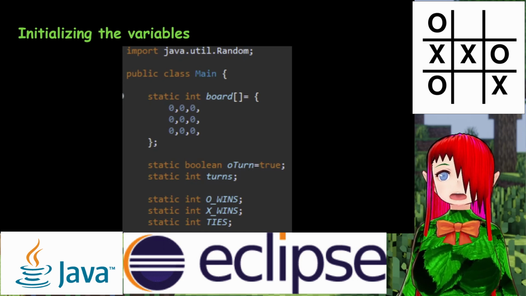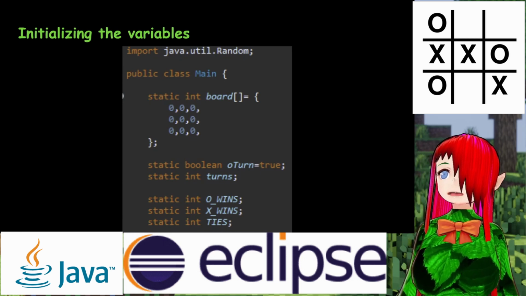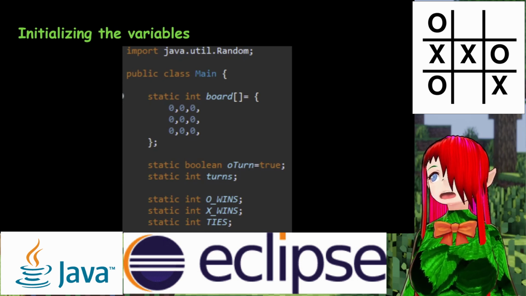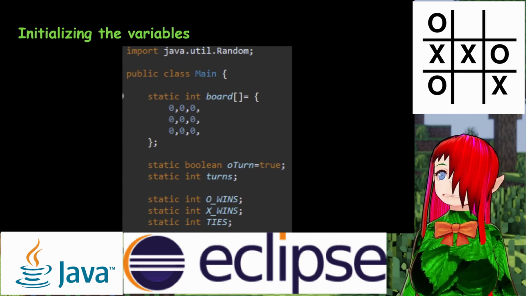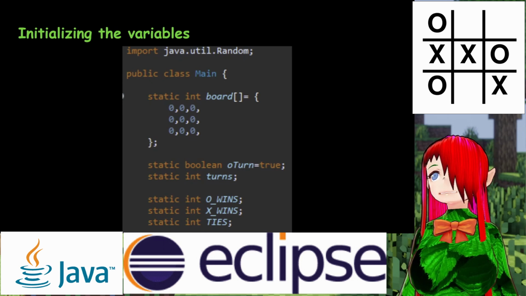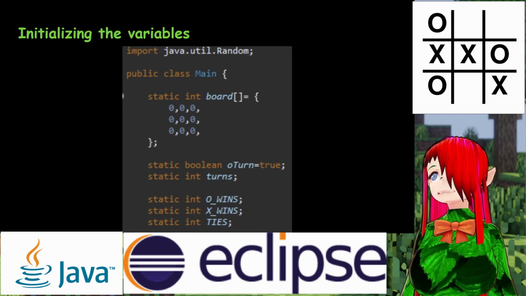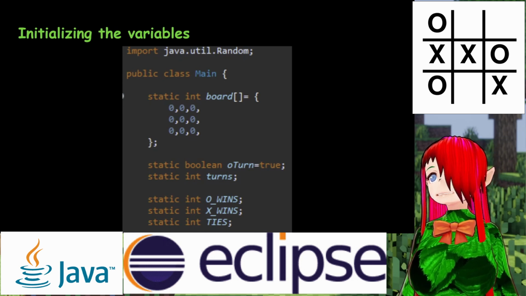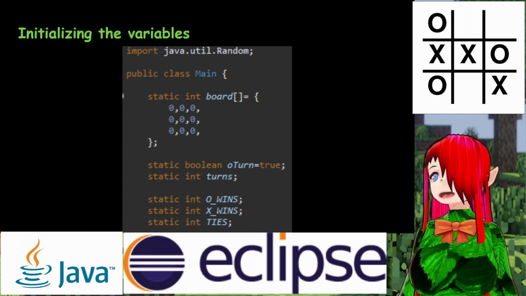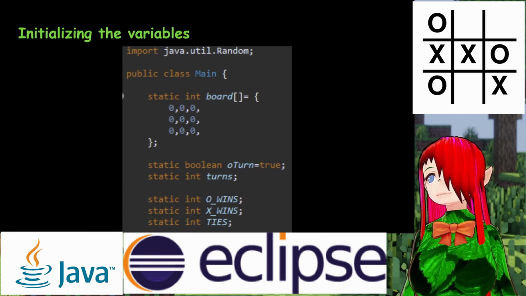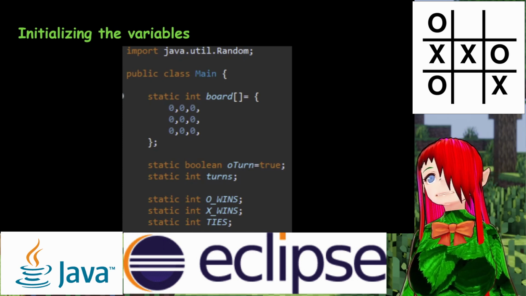Since I really do only have one class now, if this was a bigger Java project that I was putting a lot more time into, I would have multiple classes with really descriptive names. Main is good for now. We know what it does, right? And then we just initialize our variable. So we have a static int board, which, as you can guess, is going to be a board array. Now, if you remember from programming class, arrays are lists of numbers, basically. Or not really, I shouldn't say that, not a list of numbers, but a list of a data type.